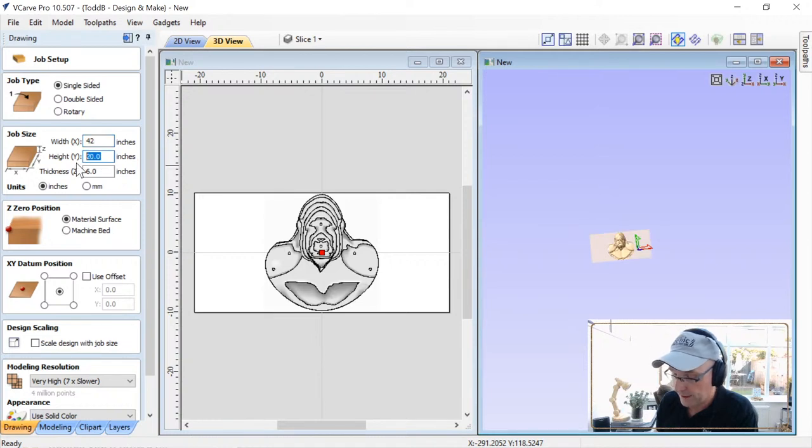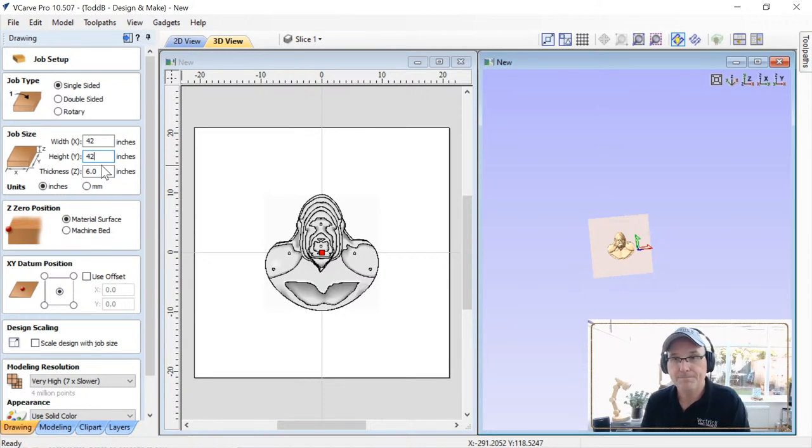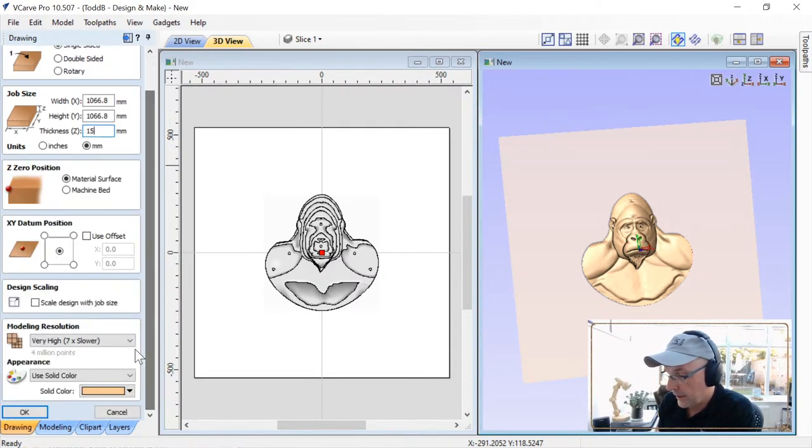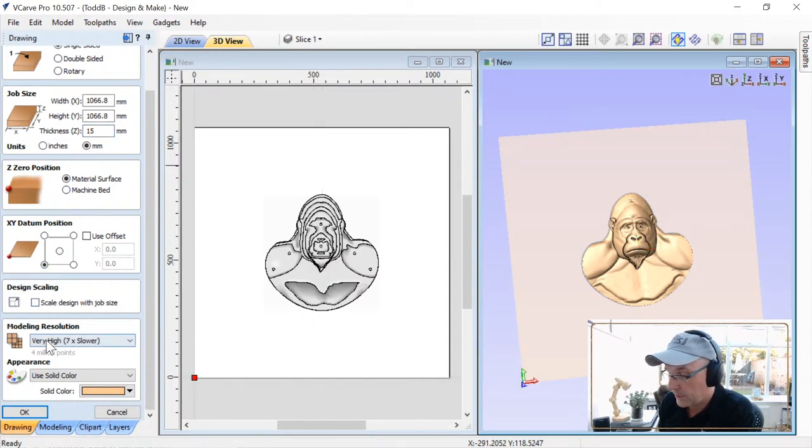That was the material that I had or that I found downstairs in the labs. Now, obviously, here in the UK, the thickness of material is in millimeters. So we need to change this back to millimeters again. So I can go ahead now and put in the material thickness, which is going to be 15 millimeters, which is what the thickness of the slices are that we made. And we can go ahead now and check the rest of this. We're going to use the bottom left. Okay. And then we are going to look at a very high resolution again. We're not going to change our scale, a design with job size. We're going to use a solid color. That's great. And we're going to click OK.